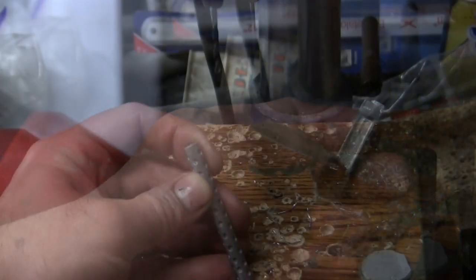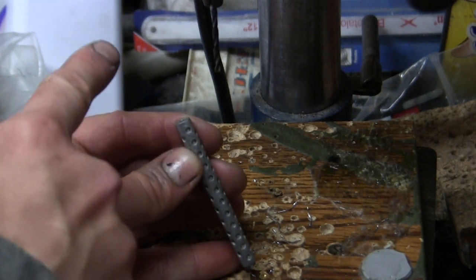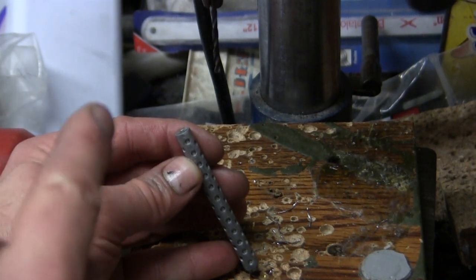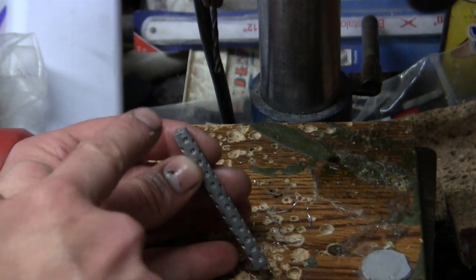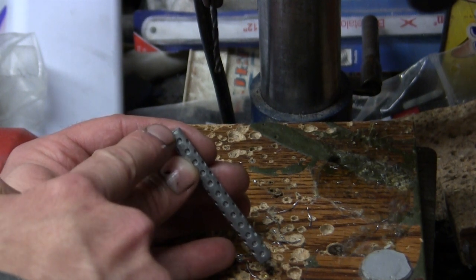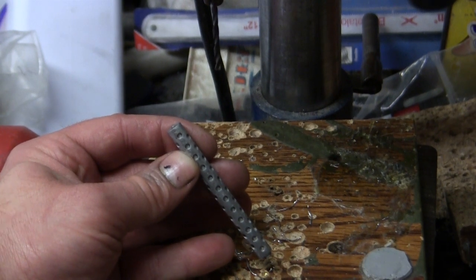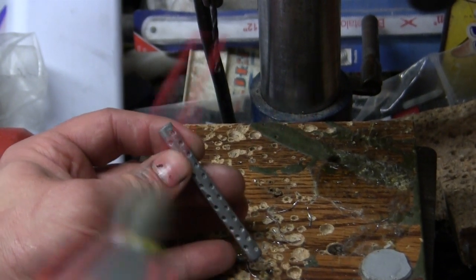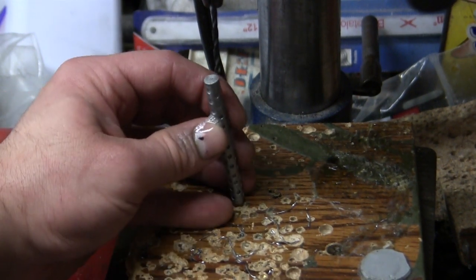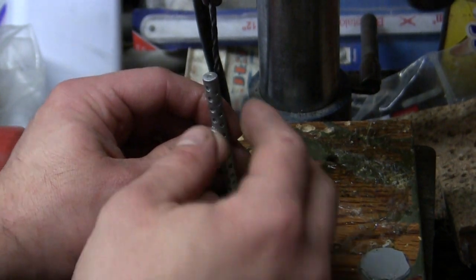Back on the barrel shroud, on the front portion here, I'm going to be drilling out this area in order for the booster tip to fit in. Just like with the pistol grip assembly, there is an integrally molded in nub found on the rear portion that will lock directly in place. There is a small little indentation molded into this section here, but it's really just there to be a pilot hole for you to use a drill bit in order to remove some material. Just like before, I'm going to add a little drop of WD and bore it out. The drill bit is the same 7/64 drill bit that I utilized before.